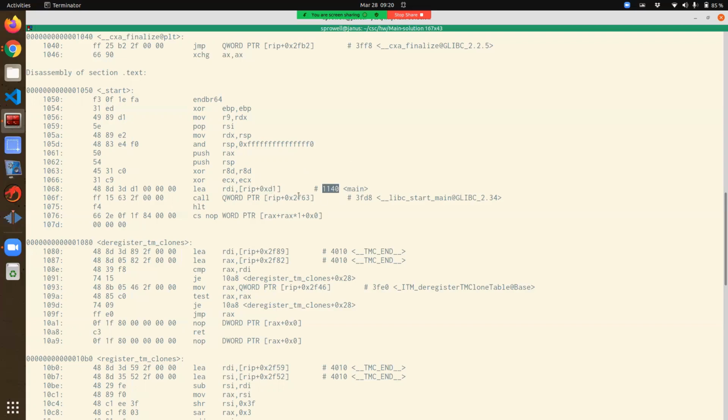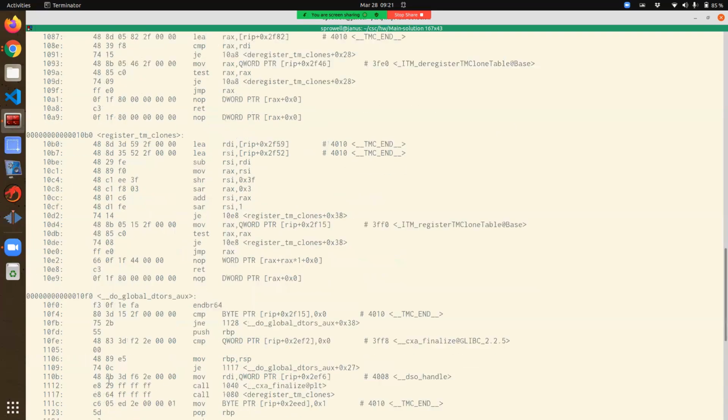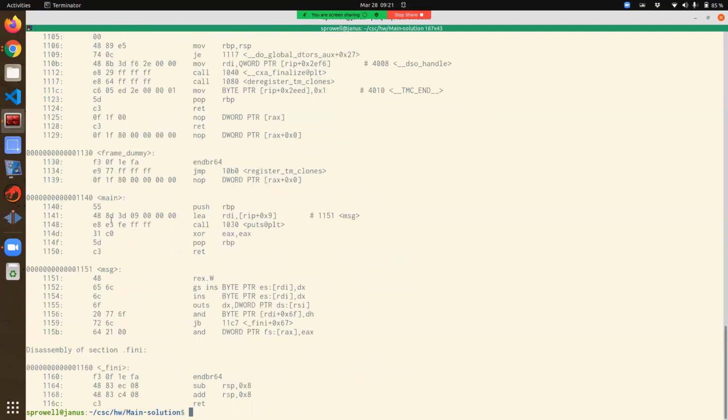So you would just basically take the offset here, which you can get as an actual int in Python, and add the address of the next instruction. How would I get the address of the next instruction? Well, if I know the address of the instruction I'm looking at right now, and I know how many bytes it is, and in fact, you can find that in the instruction. The instruction's length in raw bytes will be there. I could just add that to this and get this number down here, and then I would add the offset, and I'm in good shape. So that would work, and that'll give you the address of main, and that's what we're looking for.